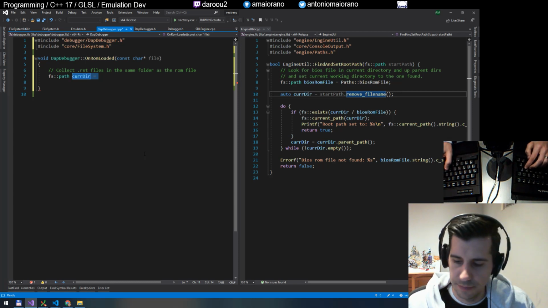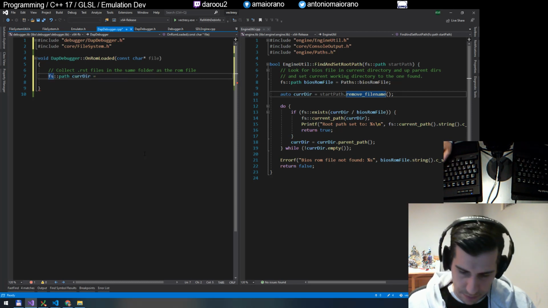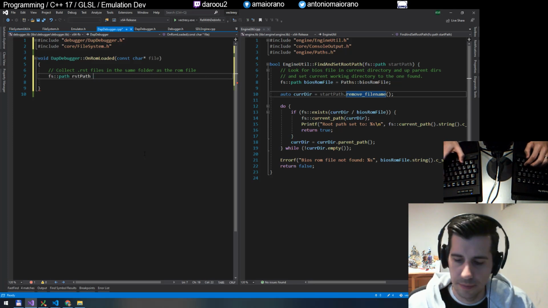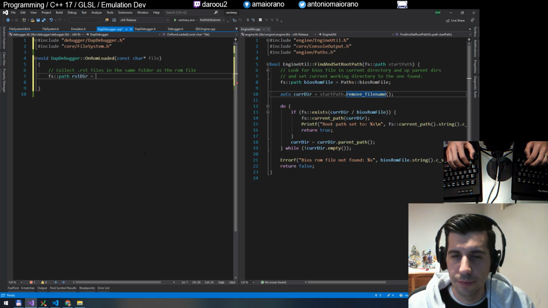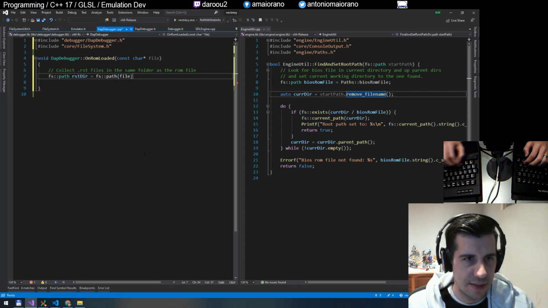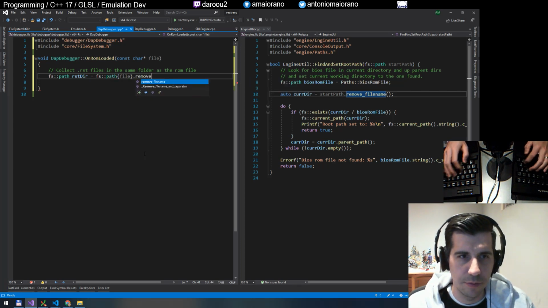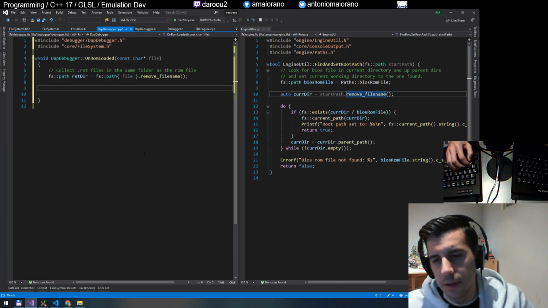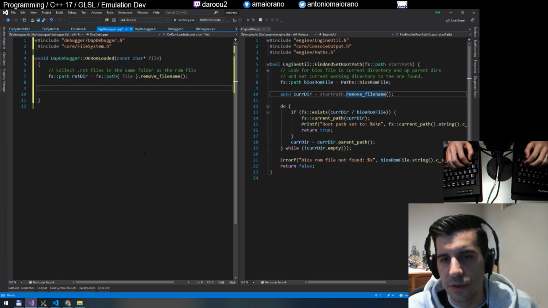So we'll create a path out of the file, and then we'll say remove file name. And yeah, so it's not quite the same.